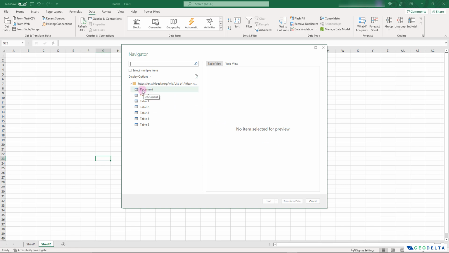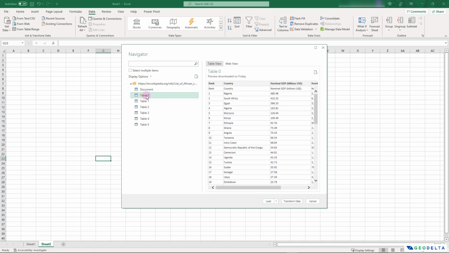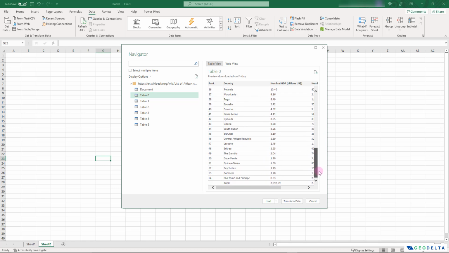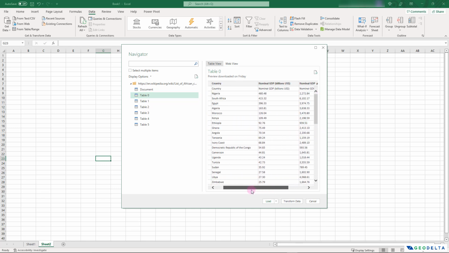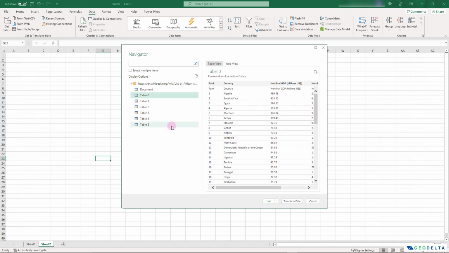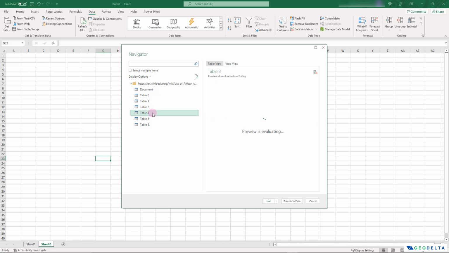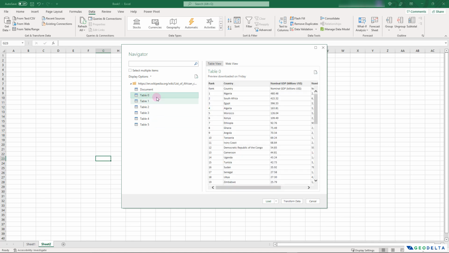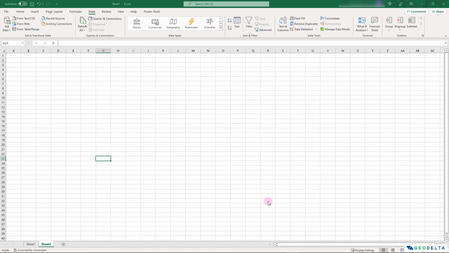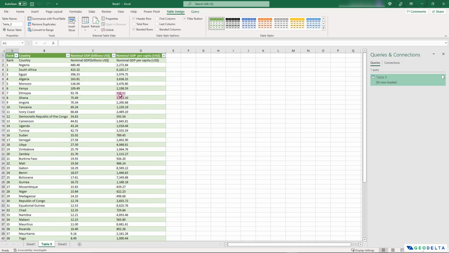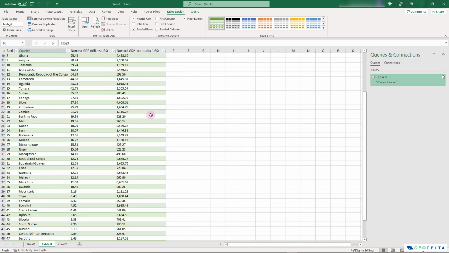Now over here you can see that it identified a couple of different tables. What you can do is head over to each of these and see which is the one that's relevant to you. Now, for example, if I click over here, you can see that it has extracted one table that is not necessarily what I'm looking for, but if I head over to table 0, you can see that this is exactly the data table that I was looking at just a couple of seconds ago. So I don't even need to bother about going through the other tables. All I have to do is just select this table 0 and click on Load. And just like that, it'll extract the data table for us along with the proper formatting.